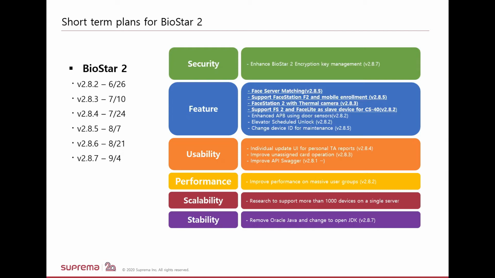I have some features underlined. These are mostly focused on COVID-19, so it's all face related. This is kind of phase one of us supporting features for COVID-19. There's going to be face server matching supported, support for FaceStation F2, which is the new device coming out, and mobile enrollment. FaceStation F2 with thermal camera will come after a few versions later. We're going to support FaceStation 2 and FaceLite as slave devices for the CoreStation.